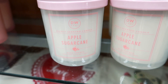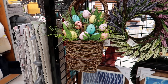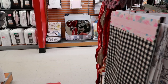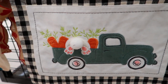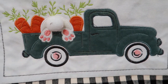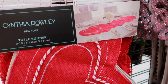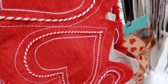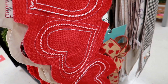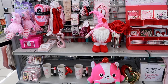Some sparkly heart canisters back here - these are pretty. I like the silver one best. These are $7.99. I also love this candle right here - I have an apple sugar cane one. I'm really excited to decorate my hutch for Easter - this will be my first Easter decorating the hutch, so I'm pretty excited. Oh my goodness, look at the table runner with the little bunny butts and trucks - so cute! I also love this table runner for Valentine's Day. I think the red is my favorite - I kind of wish they had it in pink.